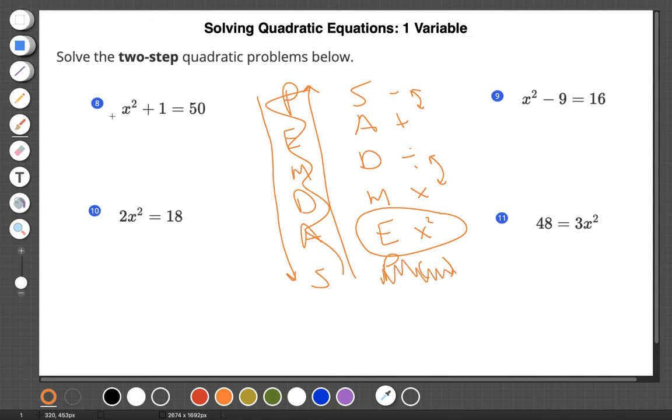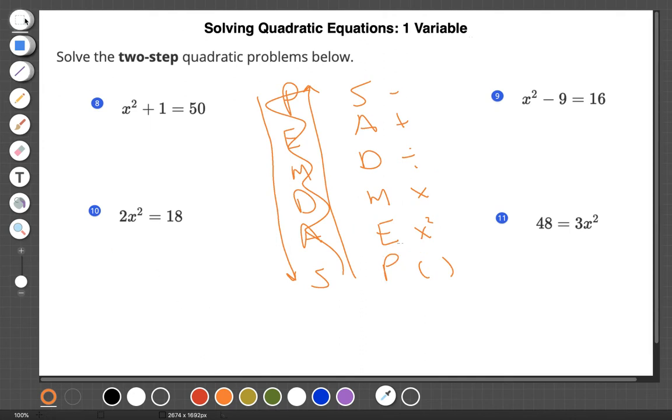So what that means is that until you have x squared left on one side of the equation, that is the only time when you square root. You cannot square root when you have 2x squared. Will not work. Cannot do that. So pay attention to that. So there's a setup. Let's see if we can apply this to a few problems.